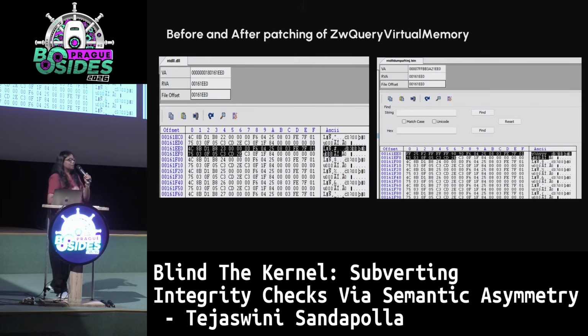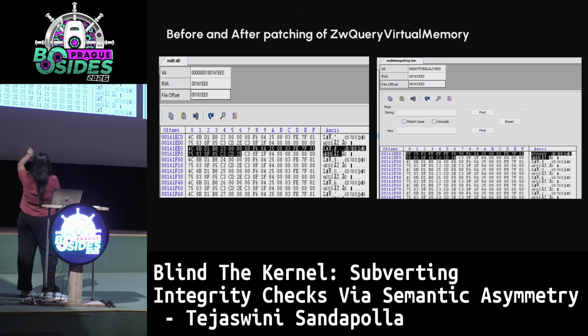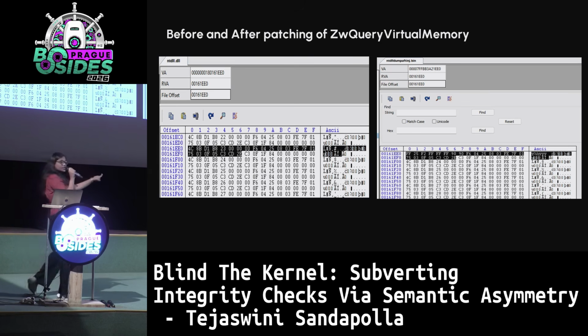Let me summarize what I've told you till now, before and after patching of ZwQueryVirtualMemory. The first snippet you can see is of NTDLL, which was normally present in the machine. You can see that that particular file offset has the proper function for query virtual memory. For the second snippet, I have taken a dump of NTDLL of explorer.exe.